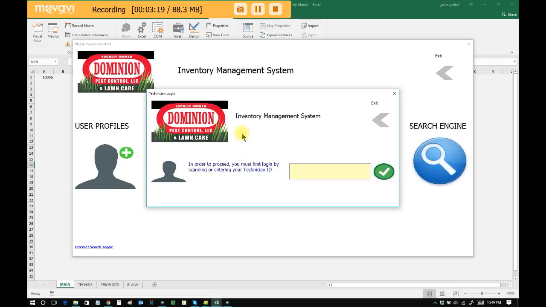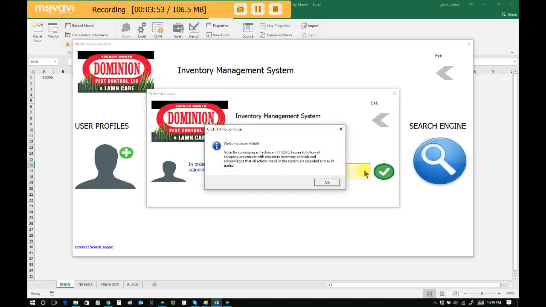Now, the very first thing that happens after you click that icon is that you're prompted to log in as a specific technician. All of the actions and transactions that occur within the system are audit trailed and always recorded, and they're always tied back to the technician ID that's logged in at the time. So at this point in time, I would take my ID badge and scan it, or scan a particular set of badge codes that exist laminated on a wall, however you want to work out that process. But in this particular example, I have my ID and I'm just going to scan it. My ID number is 12345. So that goes in, it recognizes that I am that particular technician. I can then confirm this prompt and proceed.